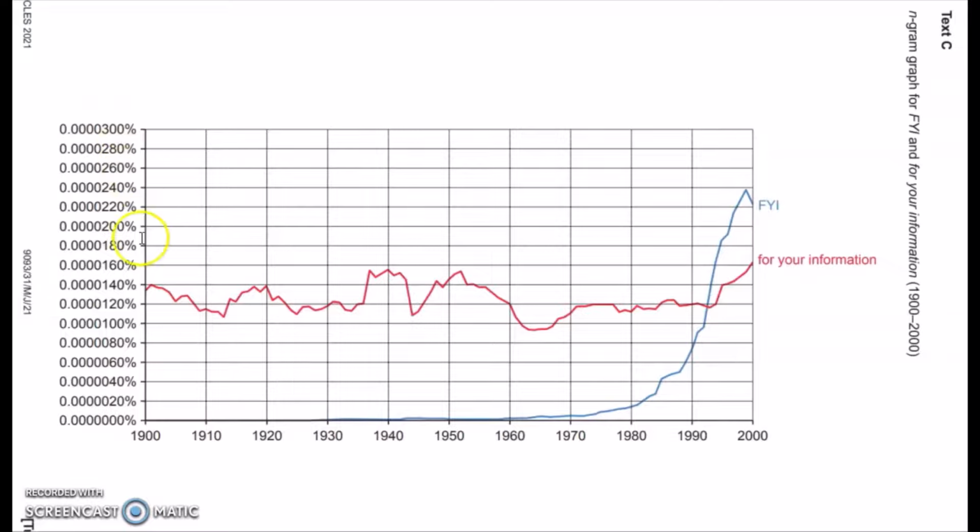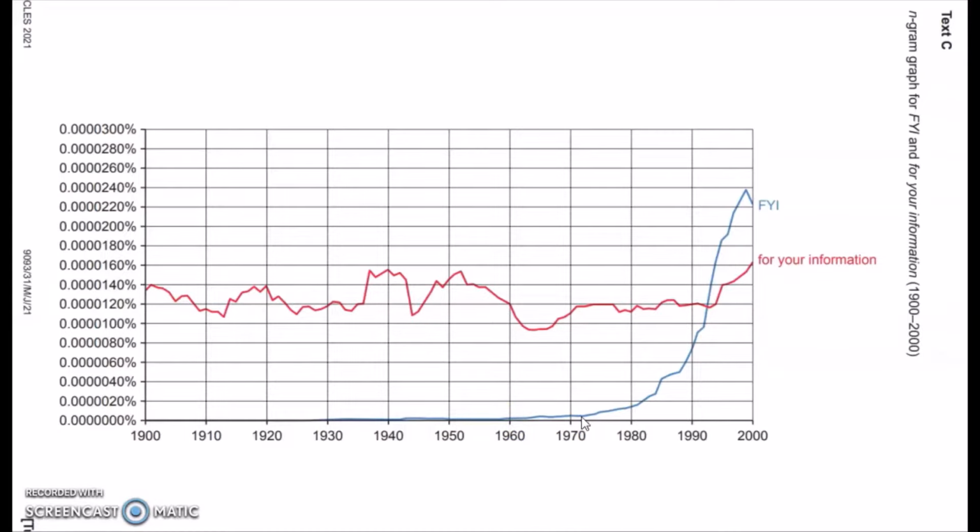So we can say the overview. Overview means the overall image. What do you find out at first glance after looking at this graph? What does it show you? It shows that for FYI, there is an increase. You can say there is an increase in the usage. This blue line shows the short form of for your information, FYI. So you can write that there is an increase in the usage of FYI from the mid-1970s. For example, here from the mid-1970s there is a rise.